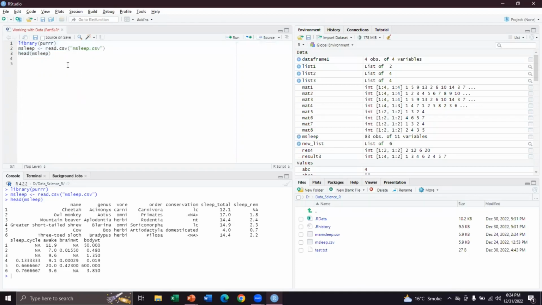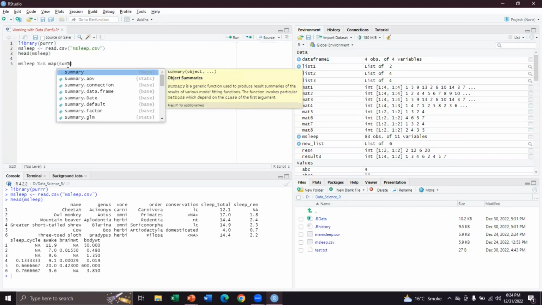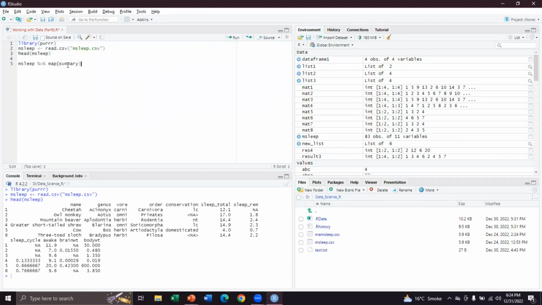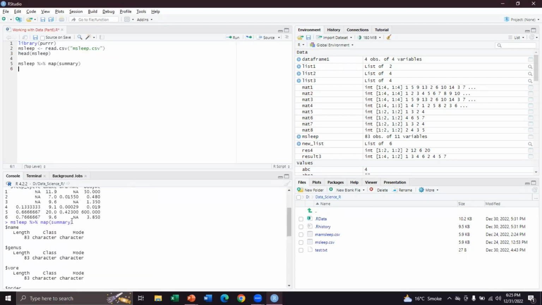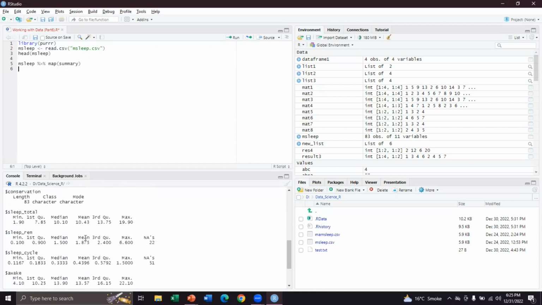So it's time to use the map function. First of all, I will say take this msleep data frame, and then I will use the pipe operator. Now I say map, and inside the map function, I say create a summary of this msleep data frame. So you can see here that the name column consists of 83 observations, the class is character, the mode is character as well.